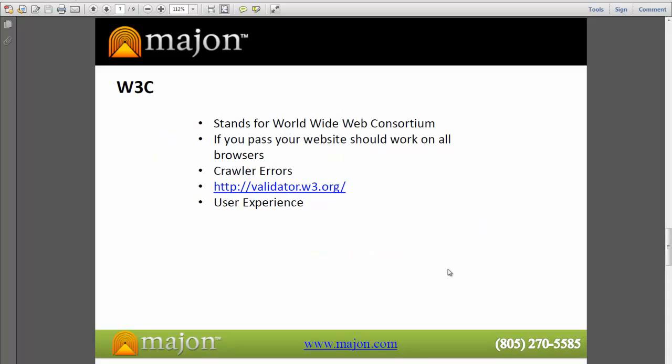So next thing, W3C. This doesn't seem to be a huge deal, but it stands for World Wide Web Consortium: 3 W's, C Consortium. I try to make it a habit to get your websites to always pass W3C compliance. What that does is ensure that it's compatible with all the major browsers, and that when Google, Bing, Yahoo, and other search engines are crawling your site, they're not going to have crawl errors. If you're having W3C validation errors, odds are your crawler has a chance of having an error and not crawling all your content.